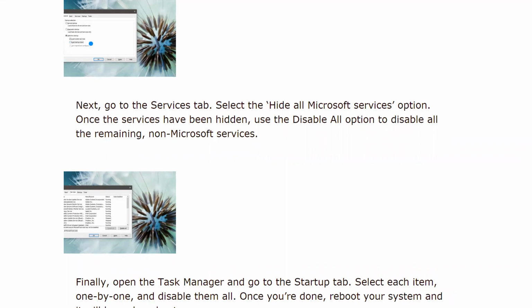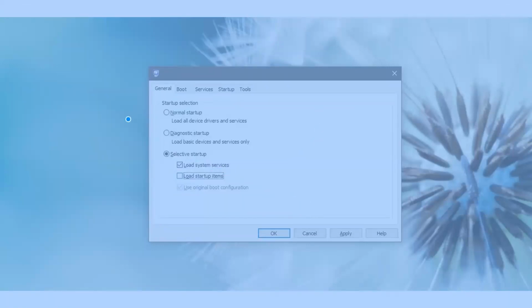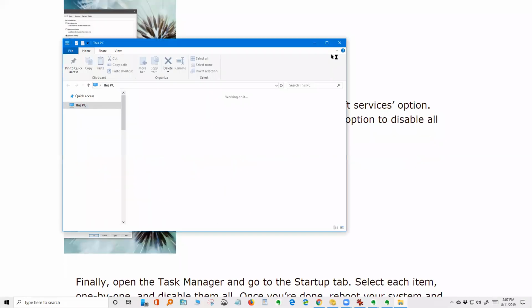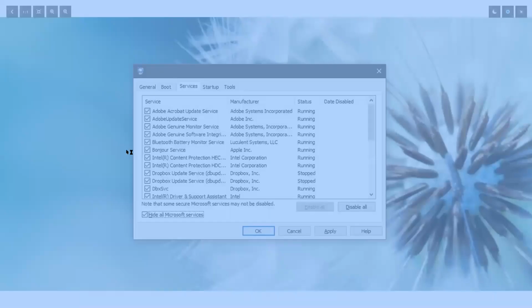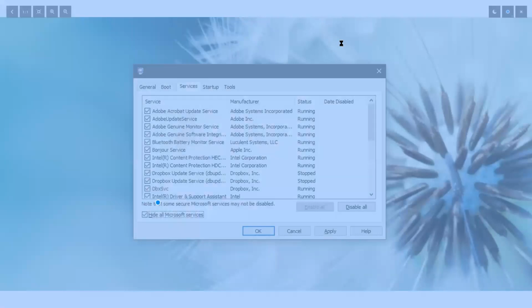So let's come back to here. Okay, we need to do this first. It wants to keep opening that when I do that. Why it's a different color, I don't know. But you go to Services, and then down here, hide all Microsoft services. What that does is that makes it so everything, including the Microsoft services, is listed there. If you then hide the Microsoft ones, and you need those to boot, when you have everything but Microsoft there, you can then select all of them, disable all of them.